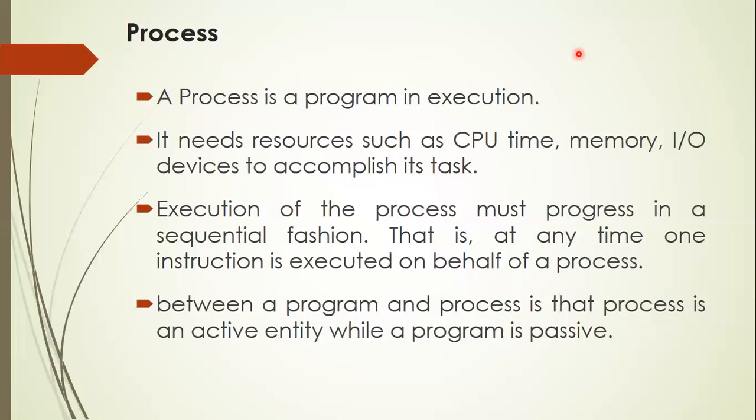Every process has several tasks. A process may need 5 tasks, a process may consist of 10 tasks, and some processes may consist of 100 tasks. In a process, the tasks are executed in a sequential order, one after the other. At any time, only one instruction is executed in a particular process. You cannot execute all the instructions in a process at once, because every process has several instructions. You finish the first instruction, then take up the second instruction.